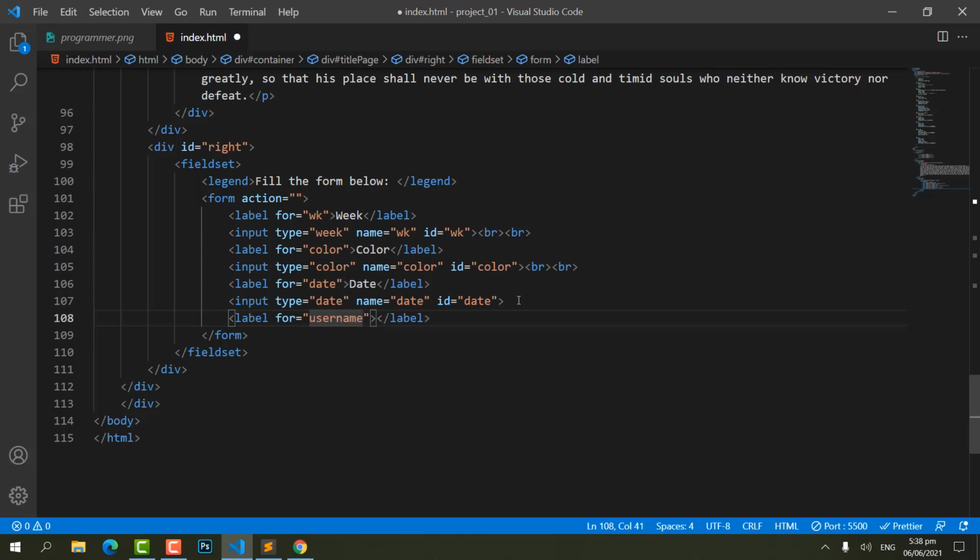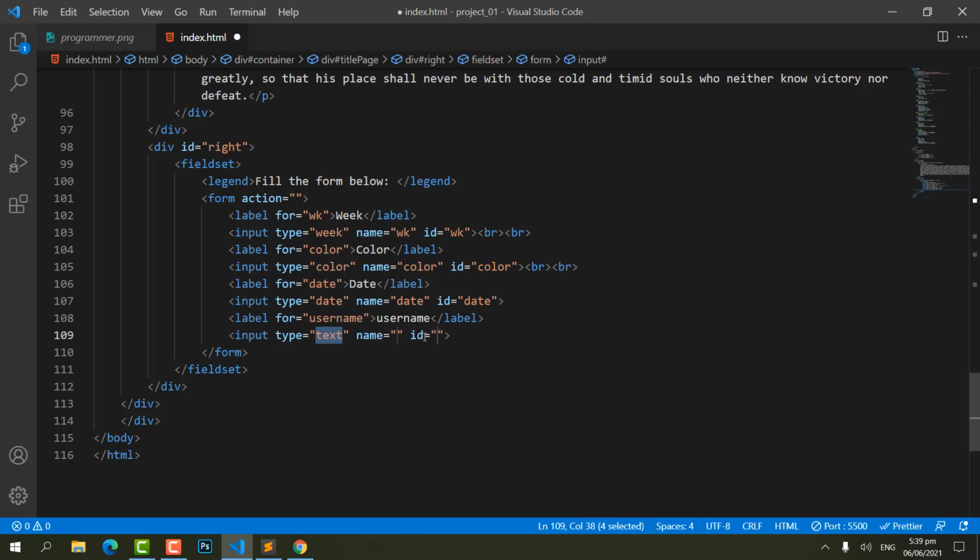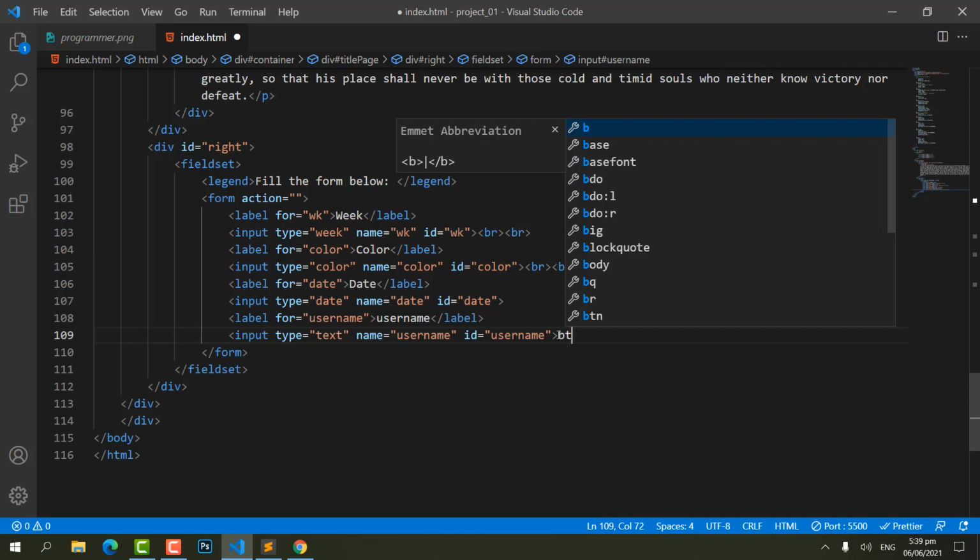I'll change it a little. Username. Then we have input, and we go like text. Then this is username. Then username. Okay. Then we bring break, BR.